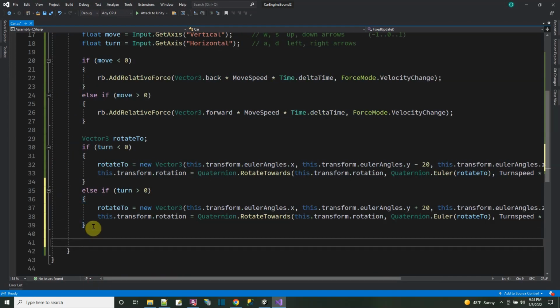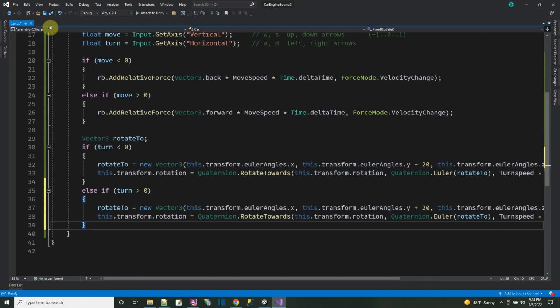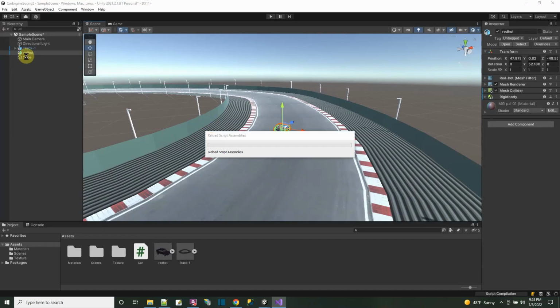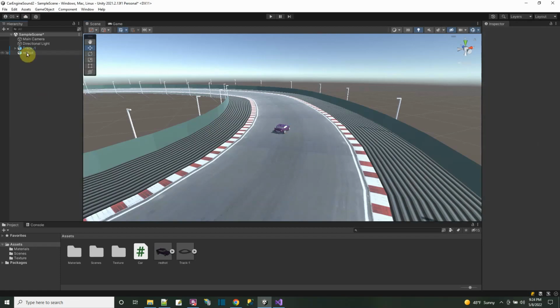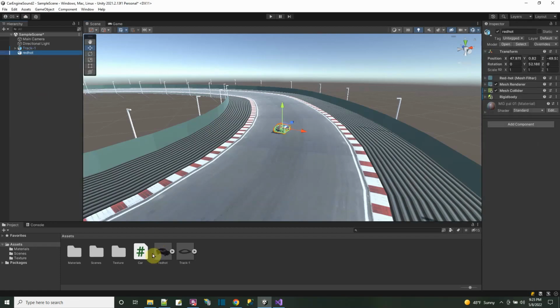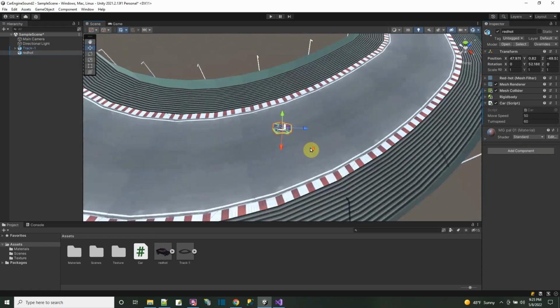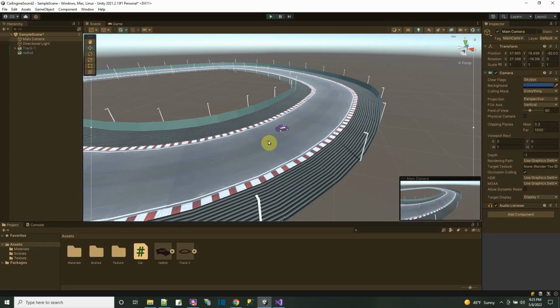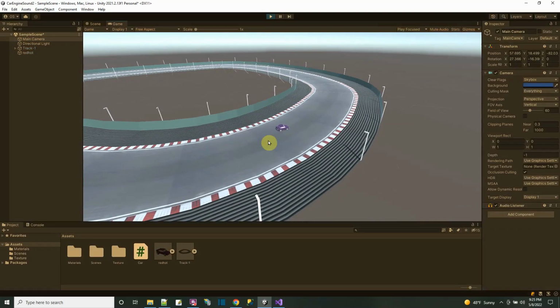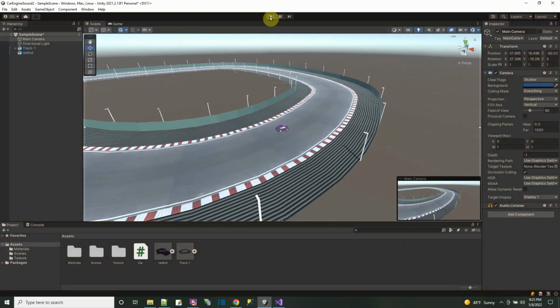Okay, so that's there. Then I think that's that. So now I could move the car and turn the car. Let's go ahead and put the script on the car. I could delete this cube that I used to make a texture. So here's the car, and I'll drag and drop the script on there. And if we press play, let's just get a view where I could actually see everything. Main camera, Control Shift F. Then I will press play, and I will try to move the car with the keys. So we're in play mode. I can turn left and I can turn right and I can move forward. Okay, so it's working, the movement.